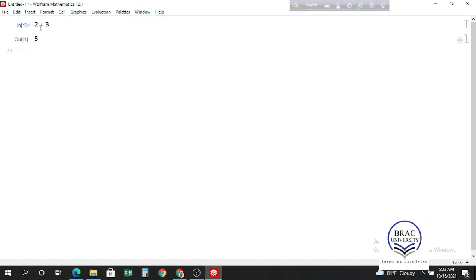Now I want you to look at the cell thing again. In the right corner, you can see there are two subcells in the primary cell. The first cell is the input cell. This one is the input cell. You can see that input 1. So in this cell I wrote the inputs, and in the next cell I got the output. So there are two separate cells. First one is for writing the input and the second one is for getting output. So the second one is output cell number 1.